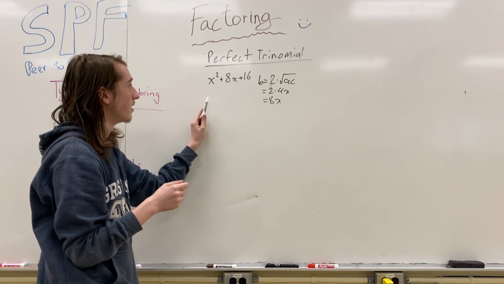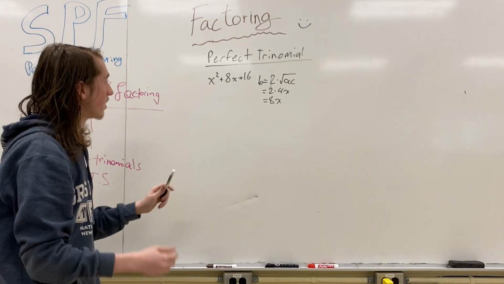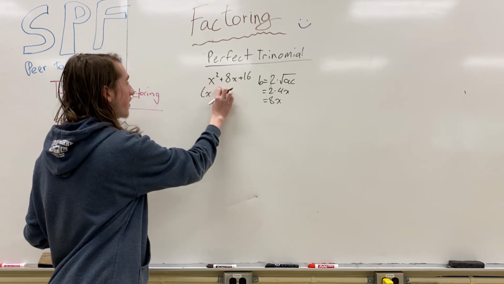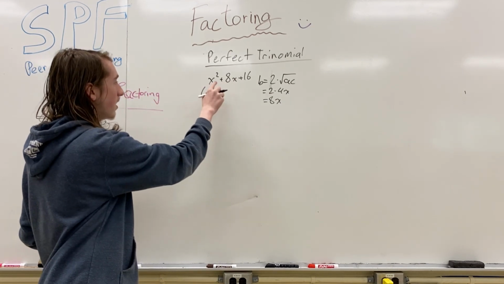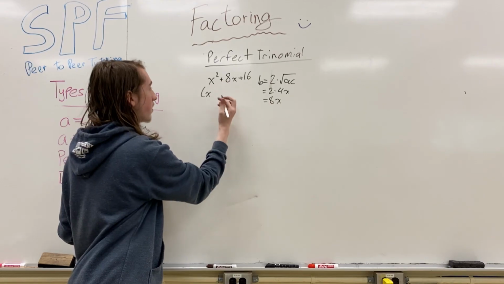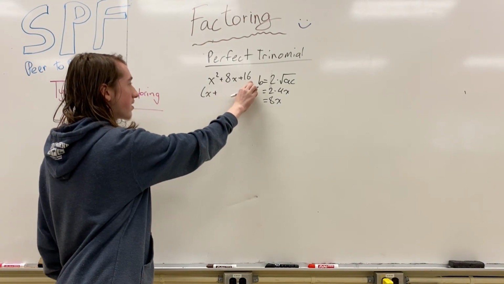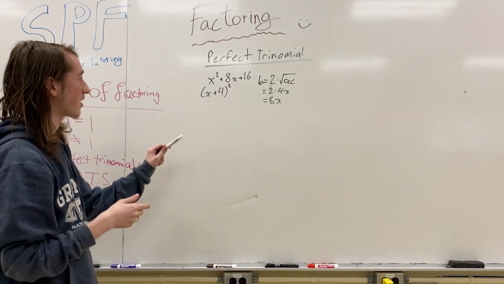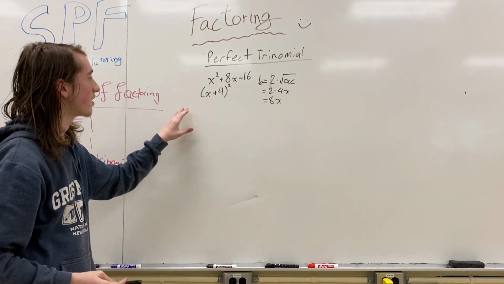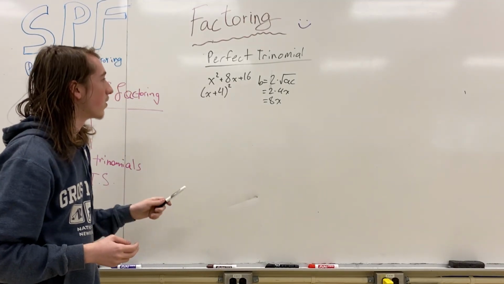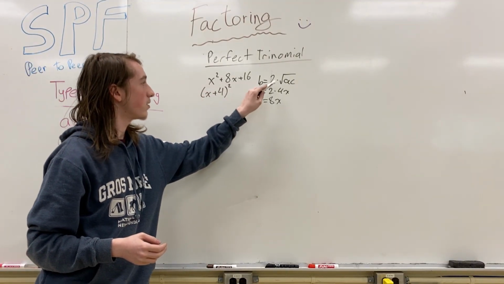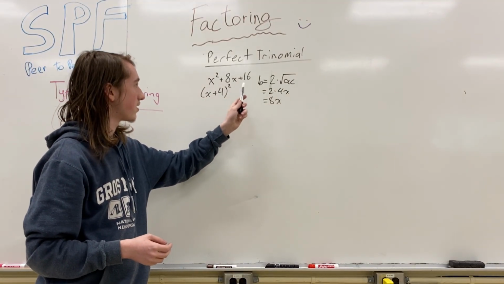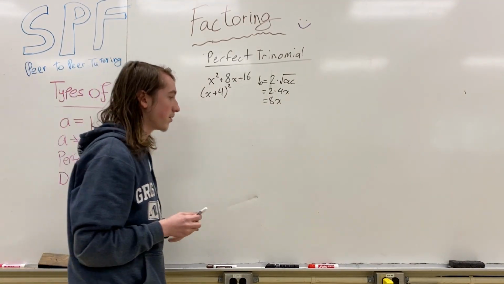So next up, to factor the perfect trinomial, we're going to put a left bracket and then the square root of this term, and then take this sign, which is plus, and then the square root of this term, which is 4, and then this is squared. So you can also expand that out if you want to see if that works, but that's it. So as long as b is equal to 2 times the square root of ac, then it's the square root of this plus the square root of this, or minus if this is a negative, which we will do in just a moment.